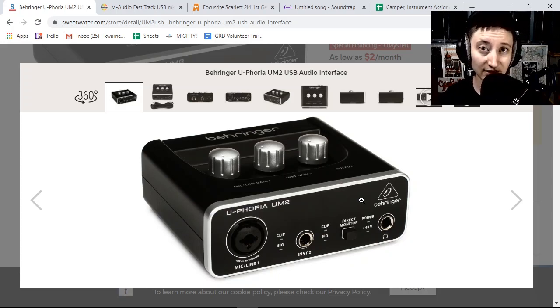If you ever run into issues with SoundTrap or other programs where there seems to be a weird doubling of your voice, like there seem to be two of you echoing each other really fast, turn your direct monitor button off, because that means there's a program that's playing your audio back to you at the same time as the direct monitor. So that's why it sounds like there are two of you.